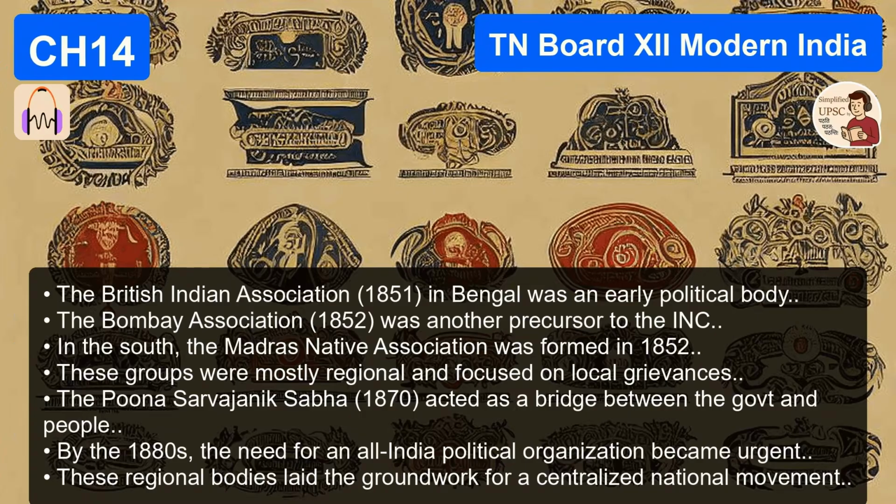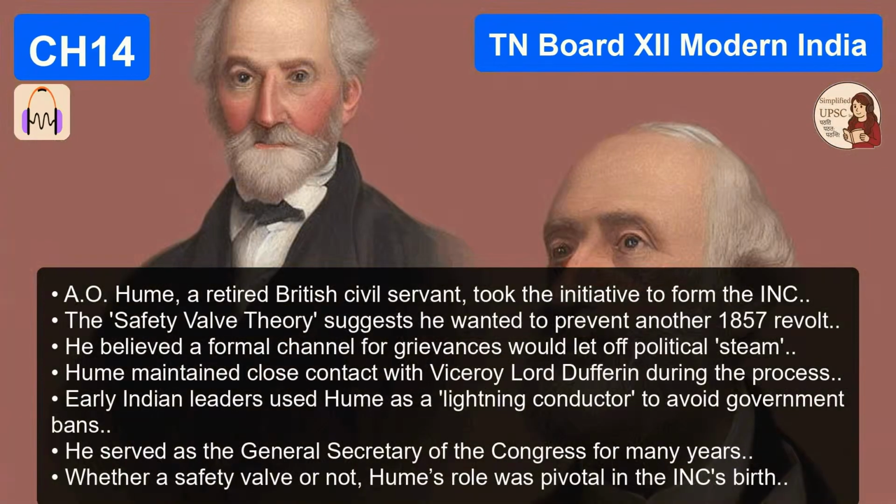A massive one. You had to be from an incredibly wealthy family to even afford the trip to London to sit for the exam. It effectively barred 99.9% of Indians, so holding it in India was a demand for fairness and access. They also wanted the separation of the judiciary from the executive, which is a basic democratic principle we take for granted today, and very importantly, a reduction in military spending. It all sounds very sensible, very lawyer-like, not very fiery. It was. Most of them were lawyers, journalists, teachers, the educated elite. They spoke the language of the law and the Constitution.